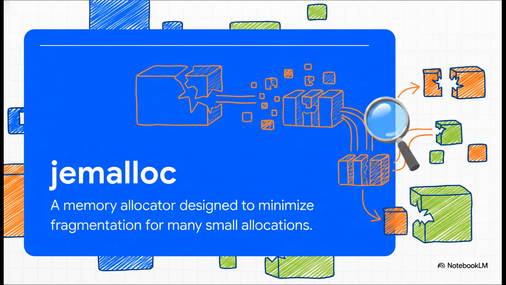This is a general-purpose memory allocator specifically tuned to minimize fragmentation and improve performance for workloads with tons of small allocations. It cleanly divides memory into specific size classes, preventing your operating system from wasting fragmented space. For you, this means Redis runs smoothly and predictably without suddenly crashing or hogging all of your server's RAM.